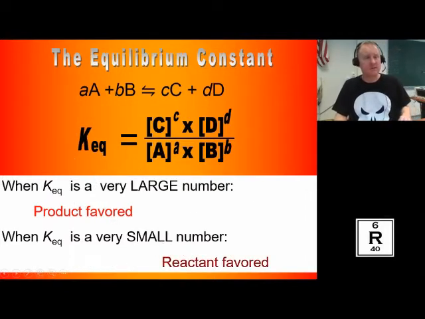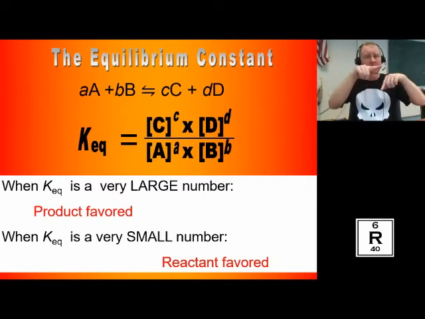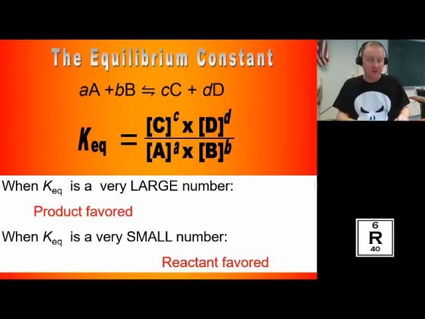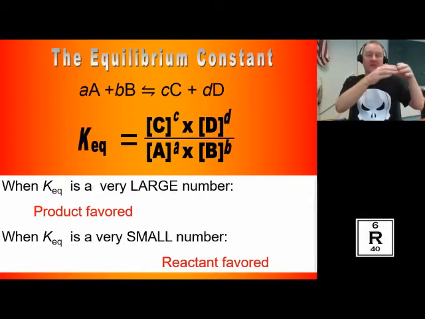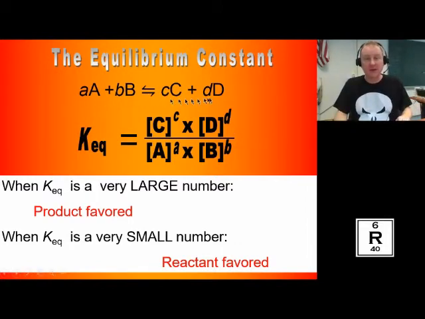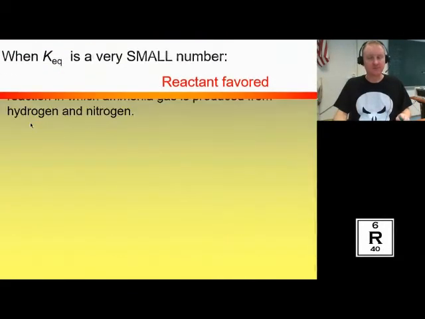What I mean by this is, remember I talked about the analogy with the store, with the different levels and going back and forth at chemical equilibrium. Just because you can go back and forth at equilibrium doesn't mean both floors have the same amount of people. There might be a lot more people on the first floor than on the second floor. The concentration on the first floor is a lot greater, but they're still able to move back and forth. So it doesn't mean that when a reaction is at equilibrium, you have half of this and half of this. The K value tells you the relationship between the reactants and the products. And so that's important to note.